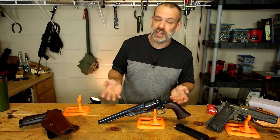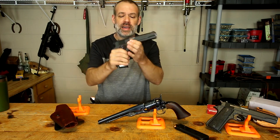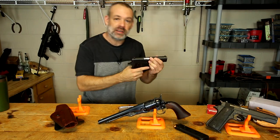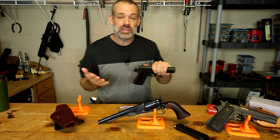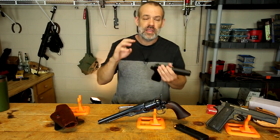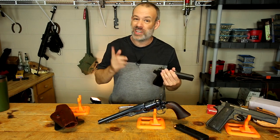With revolvers, that is very simple and easy. Bolt-action rifles are also very easy to convert to blanks — you just throw a blank in there and you're good. But if you're going to be shooting a semi-automatic handgun or rifle, such as this 1911, then you're going to have to do some modifications. It takes a certain amount of force to chamber the next round, and a movie-style ammunition blank does not have that kind of force. The military blanks usually do, but movie-style blanks are much lower power. They use a different type of gunpowder that has a much bigger flash and smoke and can be custom ordered to produce whatever effect the director and producer are looking for.